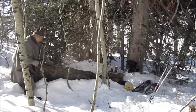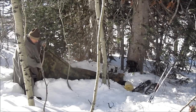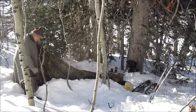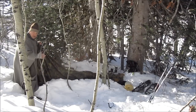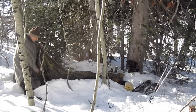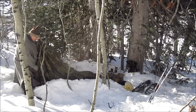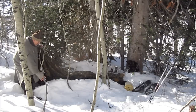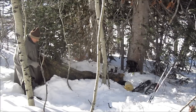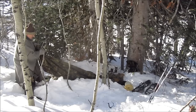And now I'm going to pull this poncho. Now you'll notice as I pull this, see, I banked this down with snow last night. Look at that. So that sealed it. The wind was gusting probably 30 miles an hour or more at times. And so packed down like that, that kept the wind from picking up this edge. Because I just wanted this thing to drape over the top of me, so I'd have good wind protection. So this helped throw the wind up over me like that. That put me well below zero with the wind chill last night.